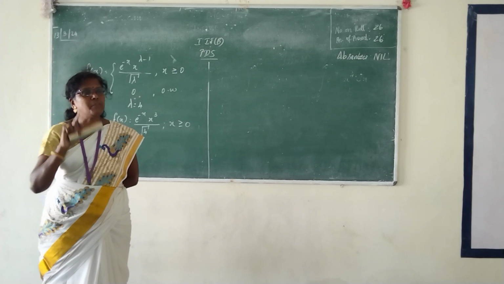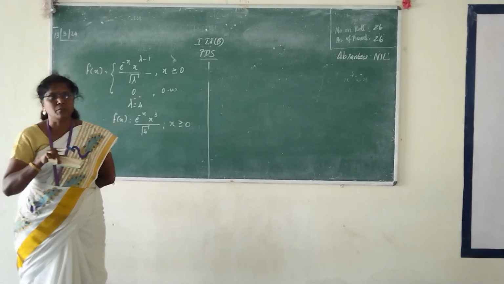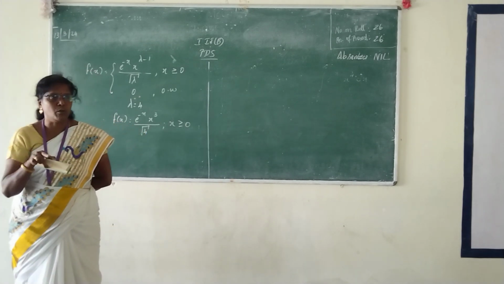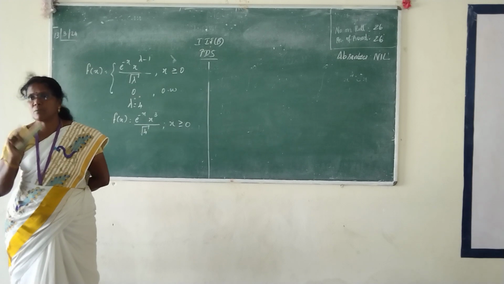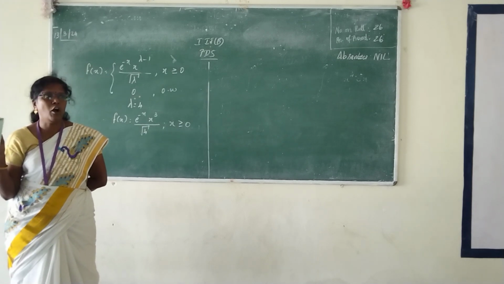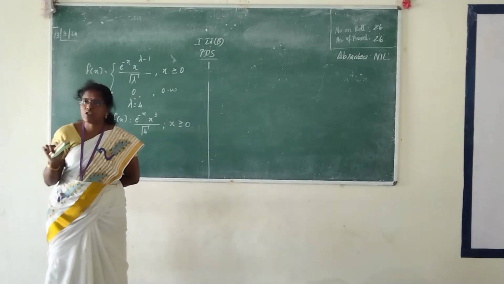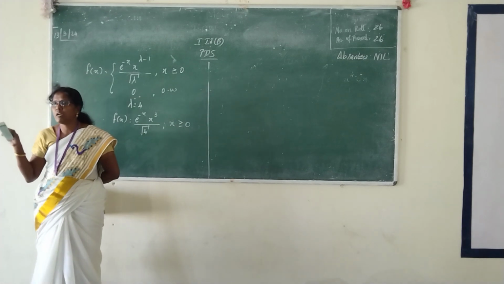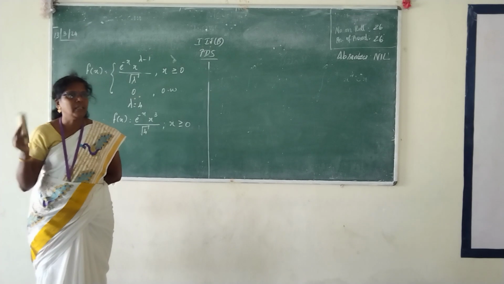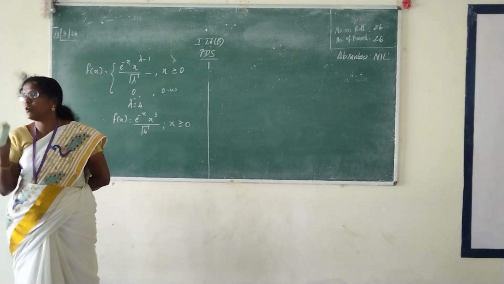Already how much power supply we are giving? 12. What does it mean when it falls short? The consumption will be more or the demand will be more. So demand will be more means what is supposed to find? X greater than 12. Already 12 million watts we are giving. But what is the question? It will not be adequate for any particular day. Not adequate means the demand or the consumption will be more than the given amount. So what you are supposed to find?